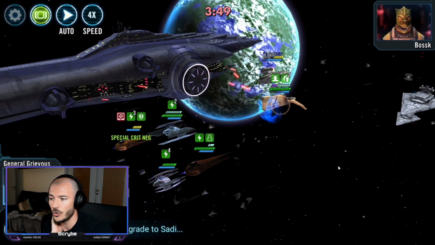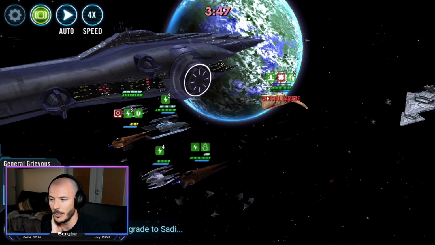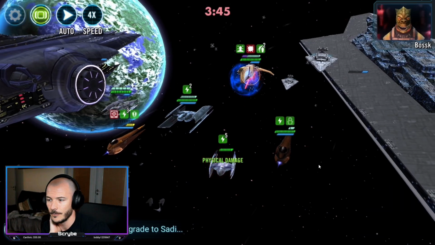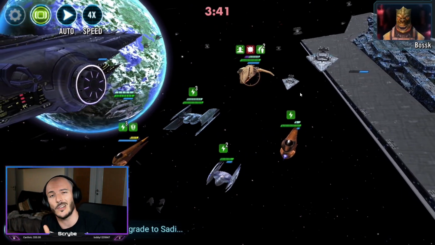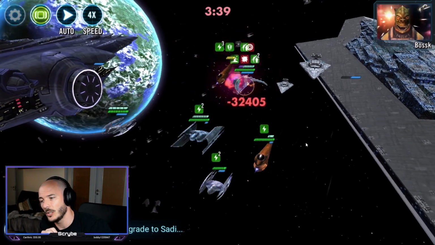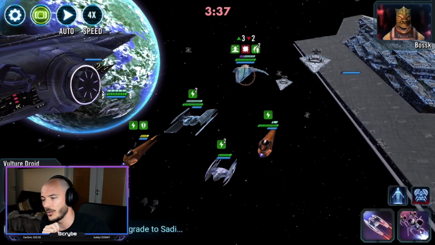Alright, AoE should kill the Razor Crest. Goodbye, Razor Crest. And now we've just got Houndstooth. So this means a couple of things. One, he's not going to hit his ult anytime soon. Two, it's so much easier for us to control the situation here.